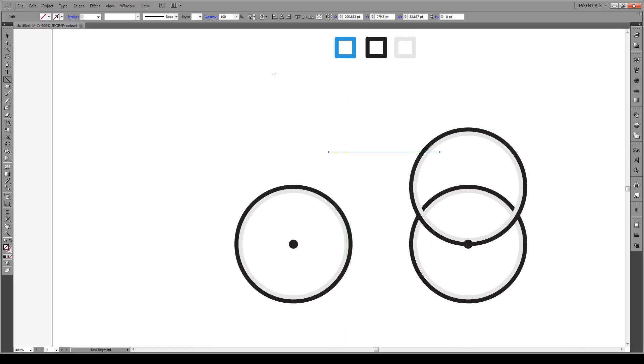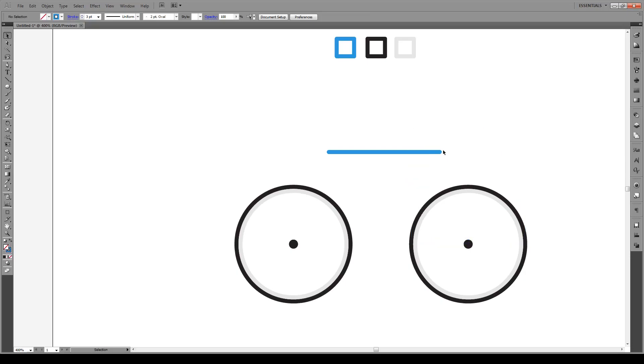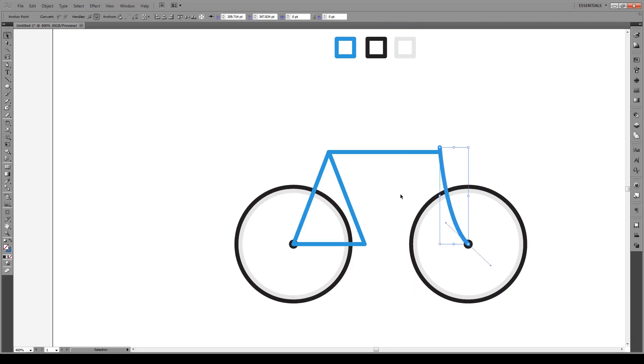This is going to be a blue color. Now we're going to delete this. Then we're going to create a line from this point to our cassette, from our cassette straight to roughly about this point here, and then up to here. Then we're going to use the pen tool, starting off from right about here and ending at our hub — click and hold and give it a slight bend. It just gives it a little added effect. Then we're going to get another line from here to roughly there. And now we've built most of our frame.